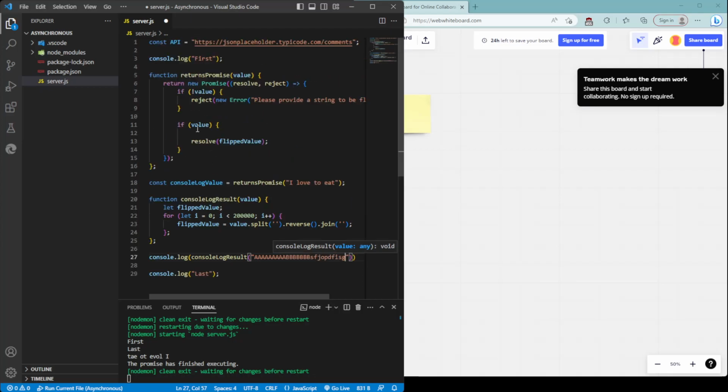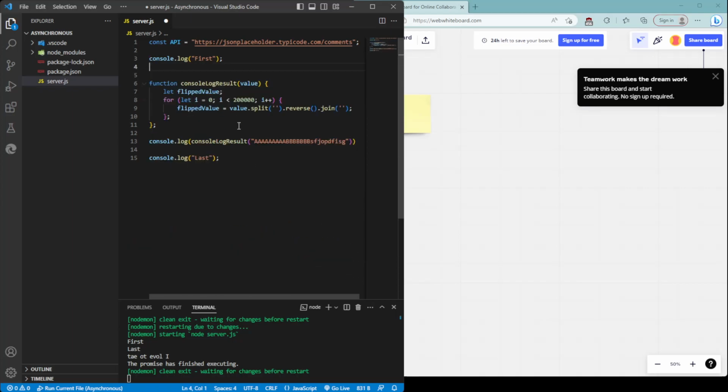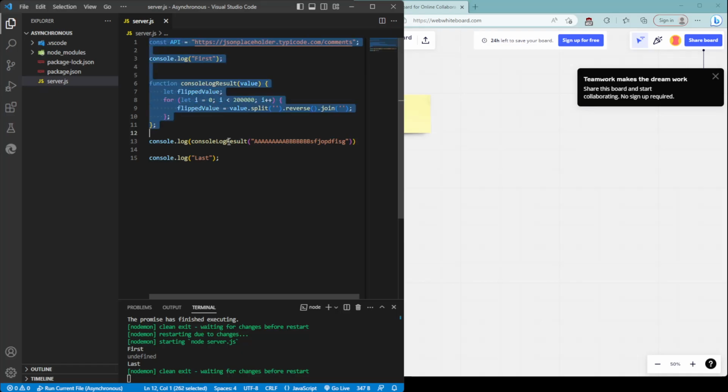Or just random gibberish, and let's just put it here for now and remove it, and let's see how this works. There we go, undefined. That's because the event loop has finished running and it didn't encounter any promise or asynchronous callbacks or setTimeouts in that regard, which is a callback function.